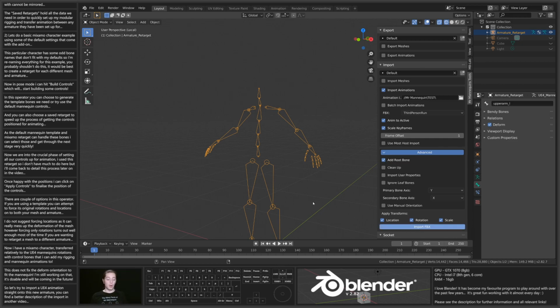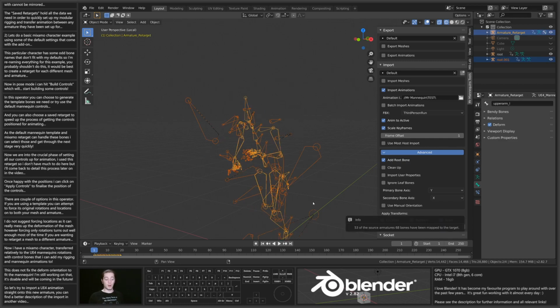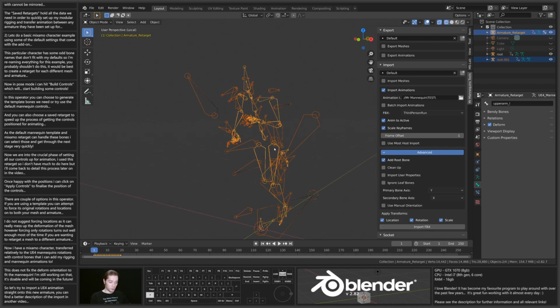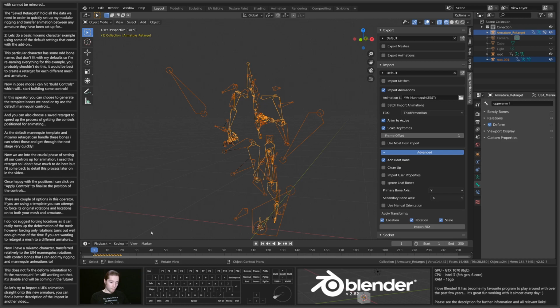Now this might take a little while. Like I said, I've updated the animation import script to be a lot more accurate, so it takes a bit longer to run than it did before. I am going to bring back a more performance-friendly version of it that isn't as accurate, but for now, this is what you've got. So there we have the third-person run on this Mixamo character.